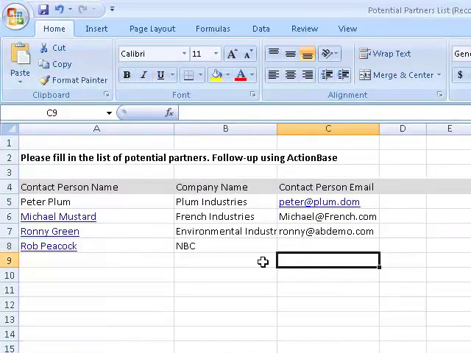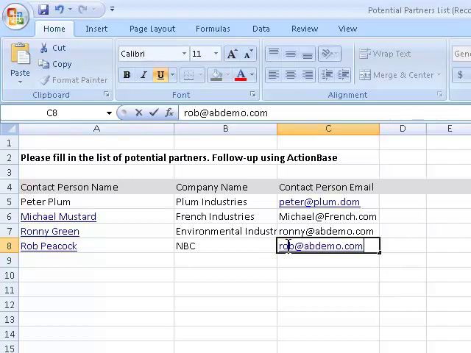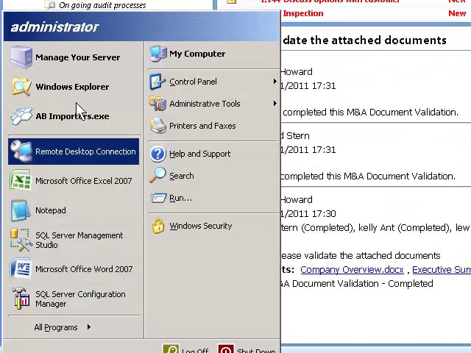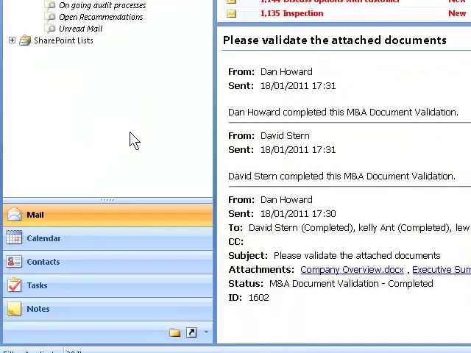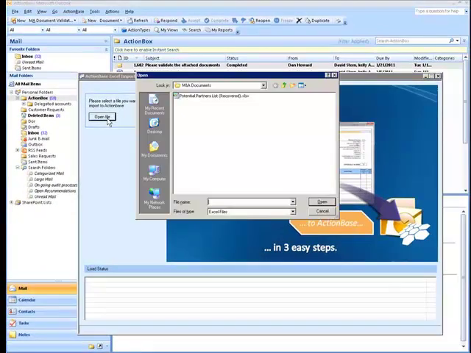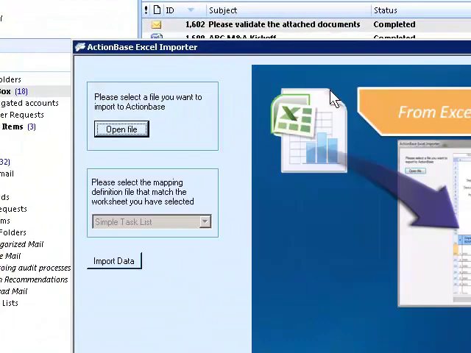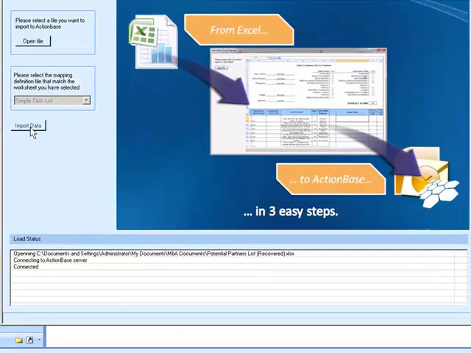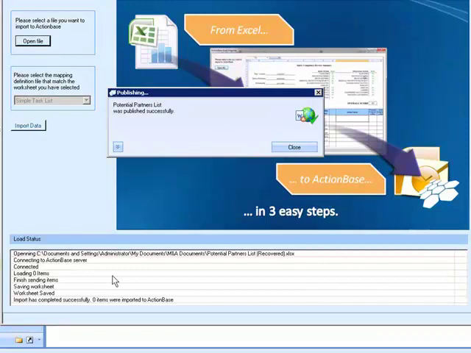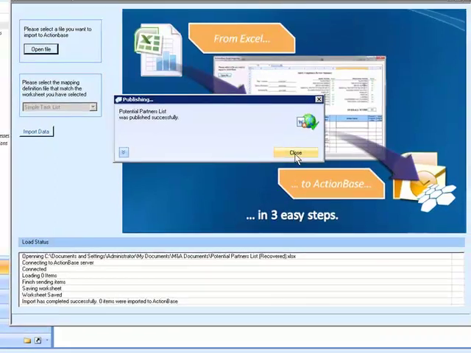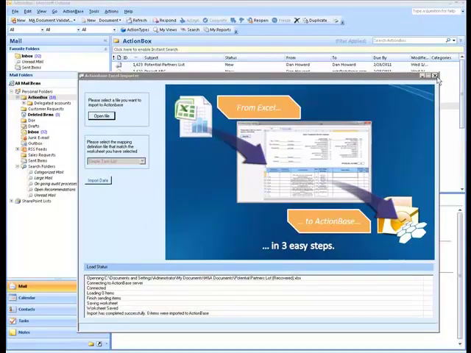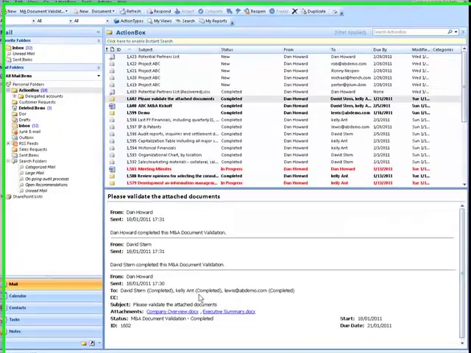We can see now he's creating the list, and once the list is complete, he'll be able to publish it and send emails to the people involved. So now, just finishing up the list of potential partners, he goes in and takes the Excel document or the action doc and he publishes it. What this does is generate the specific emails to the parties involved. Even though this gets sent as a regular email, when the responses come back in, he'll be able to see them within ActionBase and manage the partners and see who's accepted and who's declined.